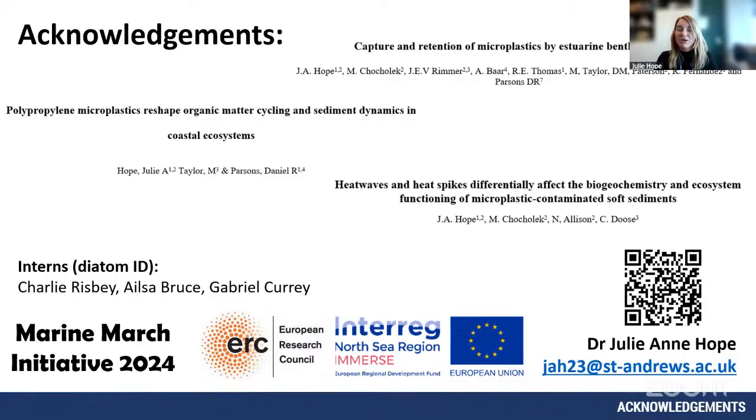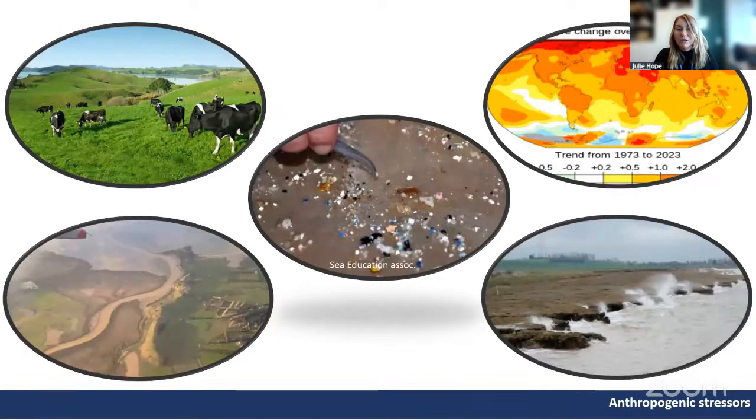But there's a variety of different contaminants, and we can do these experiments looking at a variety. In fact, I think it's my next slide. I look at different things like nutrient inputs, climate change, plastics, sediment concentrations, and storms. All of these things are really happening at the same time in our estuarine and coastal environments. It's not just a single stressor, and I think that's why it's really important to think about how they're interacting as well. Yeah, absolutely.